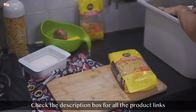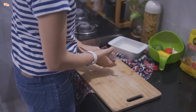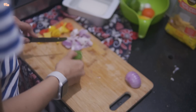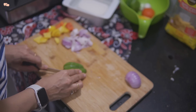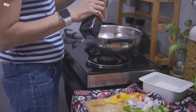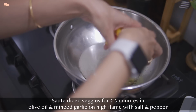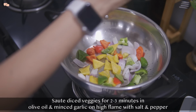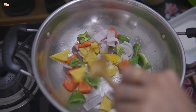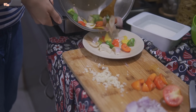So without delaying further, let's get cooking our high protein paneer pasta and for that, I'll start by chopping a few vegetables first. Once the vegetables are chopped, in a kadai, I'll take very little olive oil and saute all the chopped veggies along with salt and pepper and minced garlic on a high flame for 2 minutes maximum. The vegetables should remain crunchy and should also have a nice bite to them while eating pasta.